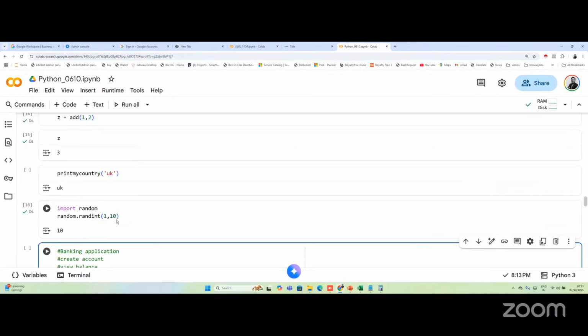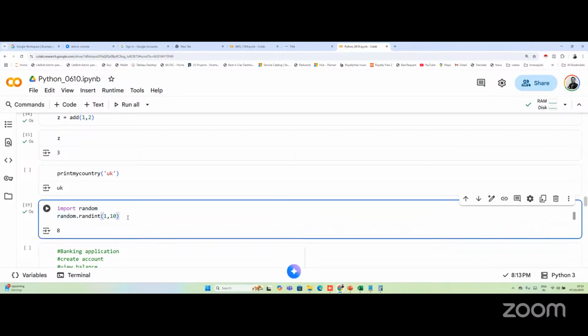You see? It is printing a number between 1 and 10. That is the job of random. All right, that's all. It doesn't do anything else. It prints me a random number between 1 and 10.